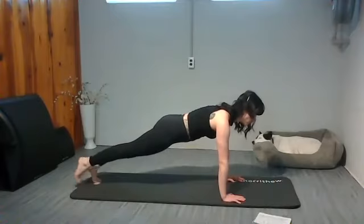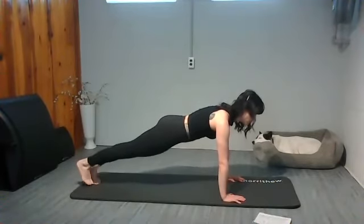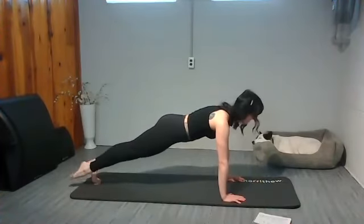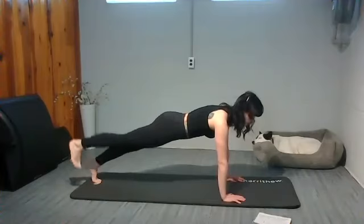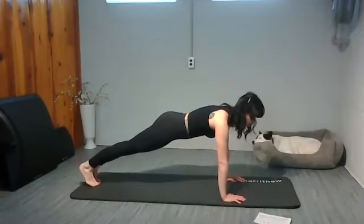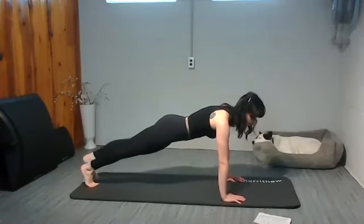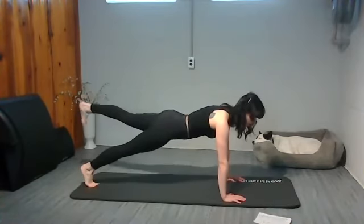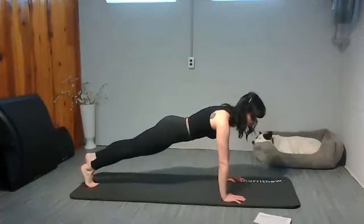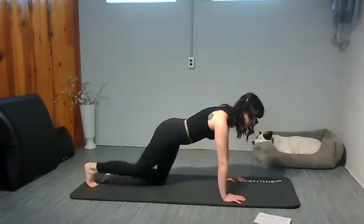We're going to point the right foot, lift the leg without lifting the hip, flex the foot, lower down for 4. Exhale, point, lift. Inhale, flex, lower. 3, 2, 1. Put the foot down. Left side, point, lift. Keep the left hip down. Keep both hips down. 2, 3, 4. Bring both knees down.